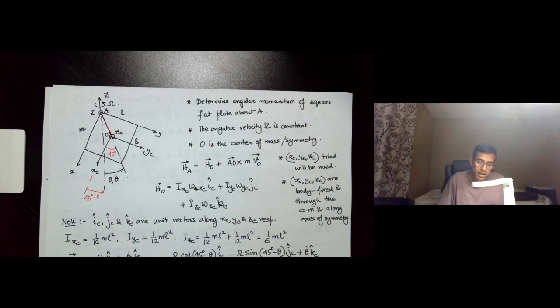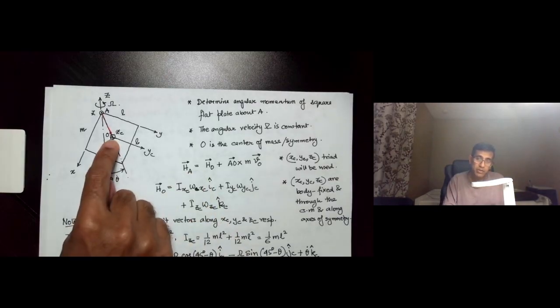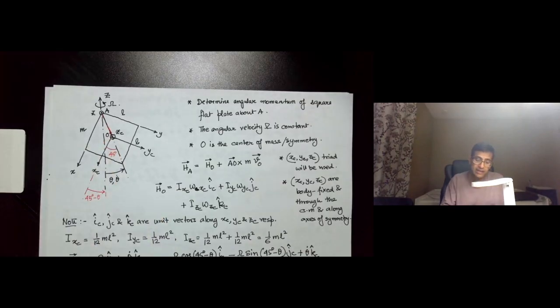And we found the angular momentum about the point A using this approach, where we first found the angular momentum about the center of mass and then found the angular momentum of the center of mass due to its velocity about the point A, and we added it up. So that's it for this video. In the next video we are going to show the same angular momentum calculation but directly about the rotation center, which is point A. So thank you so much.